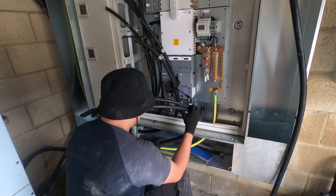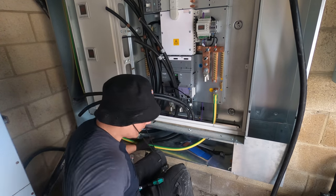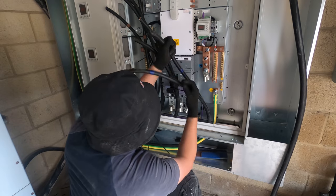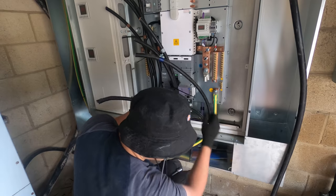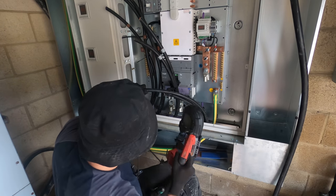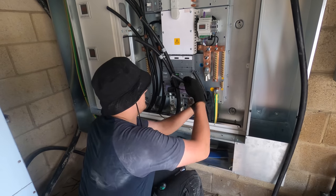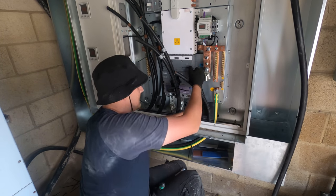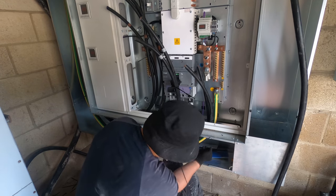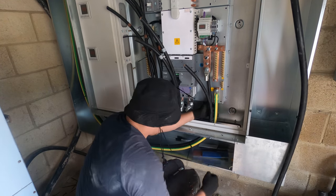Right, so next up, we've got one of our two neutrals, the one sitting on top, so we're going to get these tied in. Now we've got these neutrals, which are nice and long, so I'm going to take a bit off the top just to make them a bit easier to work with. Sized up, so I really want to get a bend formed in there.